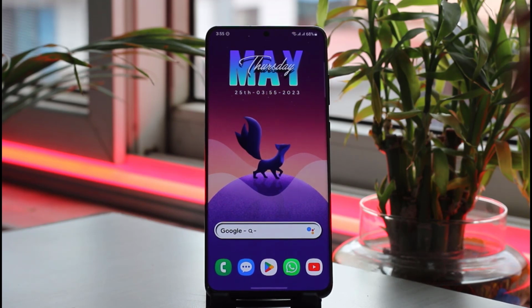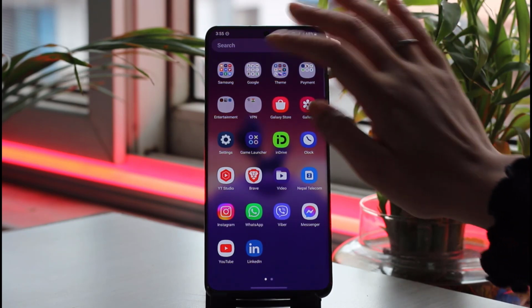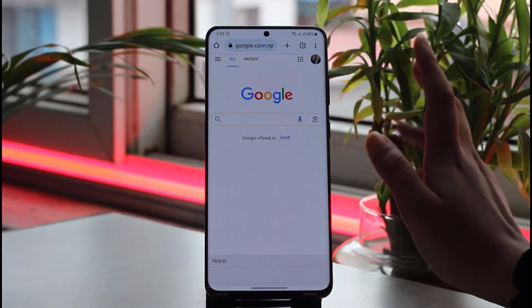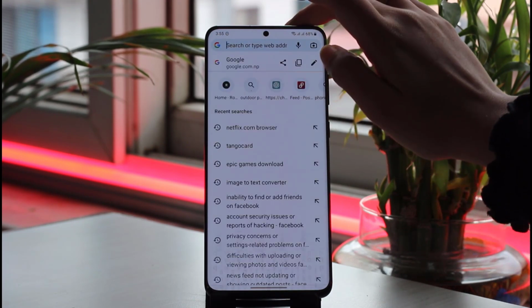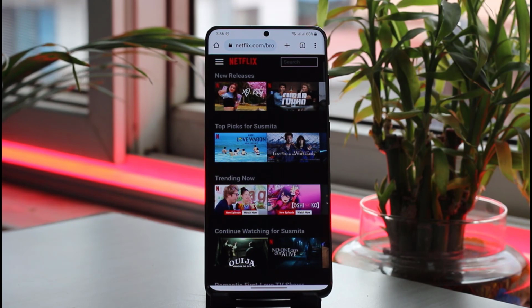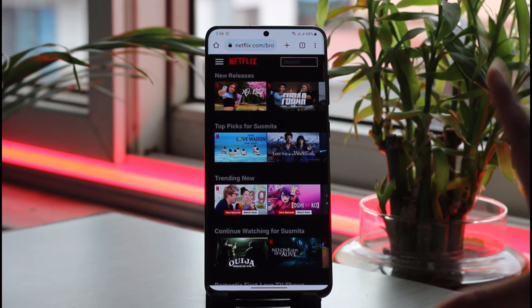So if you want to do so, first of all, simply go to your phone browser. Actually guys, you cannot do it from your mobile phone's Netflix app. You have to go to your phone browser, go to the search bar and type in netflix.com. And as you can see, I'm already logged in here in my browser, so you can go ahead and get logged in as well. Then you will finally be able to see this kind of interface right there.